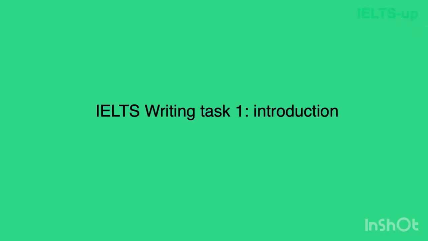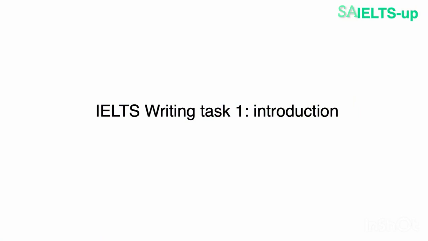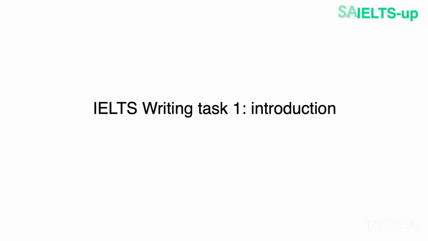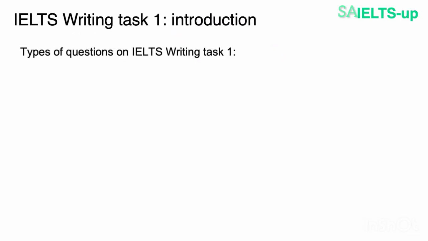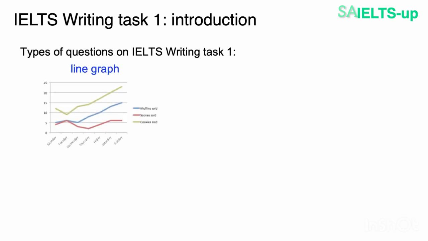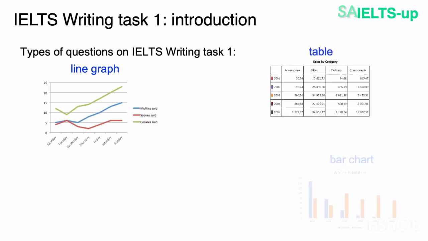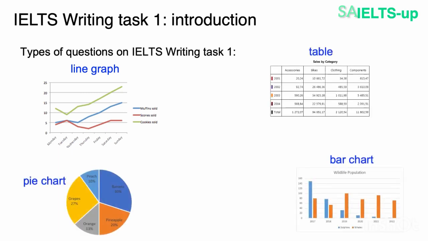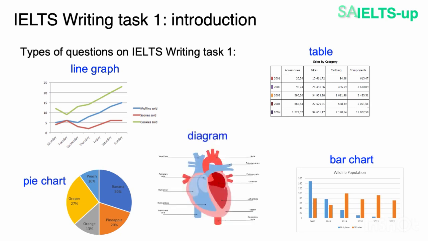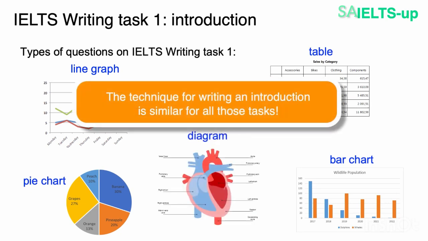Hi, it's IELTS Writing tutorial, and today I'm going to teach you how to write a nice introduction for IELTS Writing Task 1. As you know, you can get several types of questions on IELTS Writing Task 1 that can require you to describe a line graph, table, bar chart, pie chart, diagram, and so on. However, the technique for writing an introduction is similar for all those tasks.